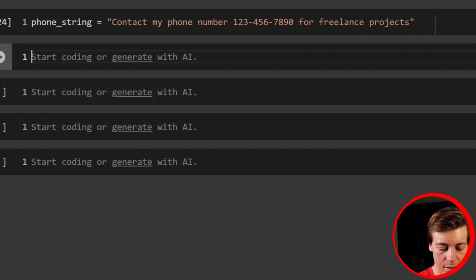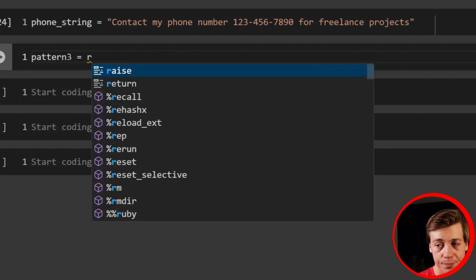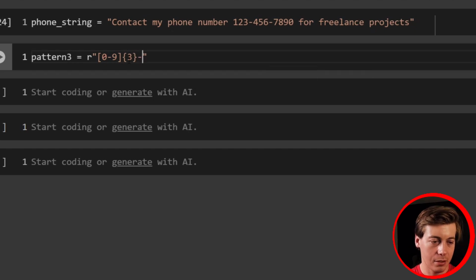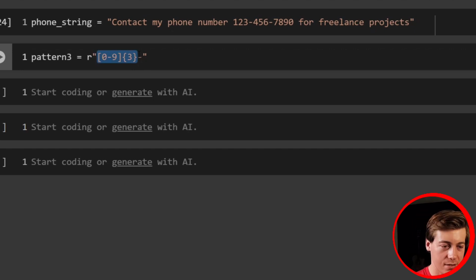Awesome. And then let's create another pattern. So pattern 3 equals r, and start 0 through 9, 0 through 9. And then we'll put 3 over here. Remember I showed you it's going to have 3 digits, and we can just keep repeating this, right?